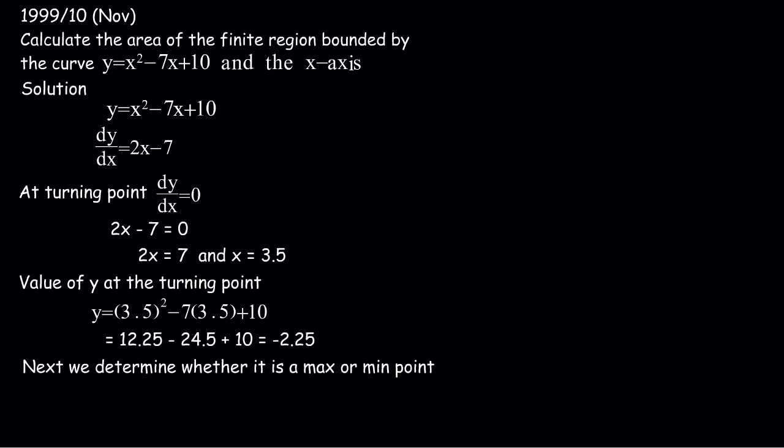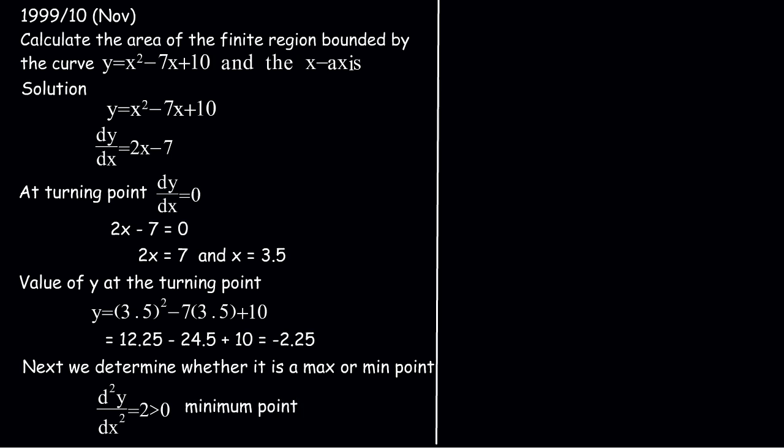Next, we are going to be determining whether it's at maximum or at minimum. This is to know the direction of our curve, and we know that at maximum or minimum, d squared y over ds squared when lesser than 0 is maximum and when greater than 0 is minimum. So differentiating 2s minus 7 further to get d squared y over ds squared, it will be equals to 2, and since 2 is greater than 0, it is a minimum point.